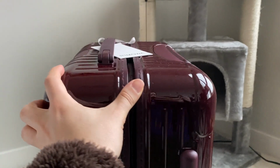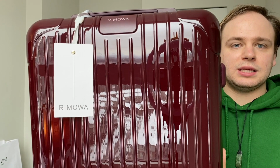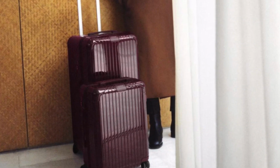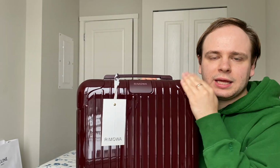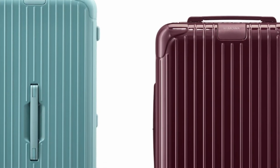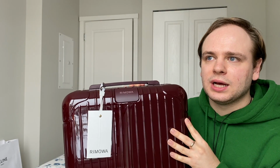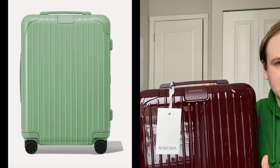So a little bit of backstory on this one. This is the Rimowa cabin in the color berry. This color was actually released in 2019. I believe it was their 2019 or 2020 range. So Rimowa, since they were purchased by LVMH, they do two seasonal color releases. This color berry was released alongside an electric blue, and they only do it in the glossy polycarbonate. This season, there was an orangey mango color as well as a pistachio green color.